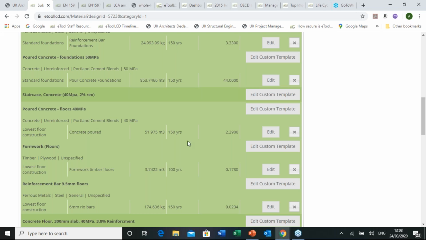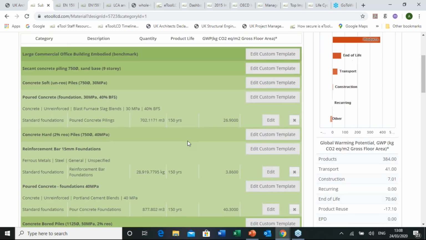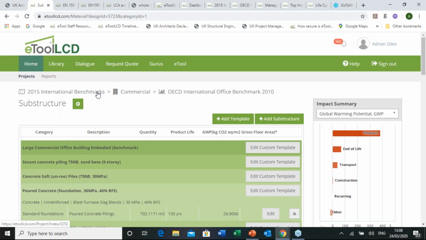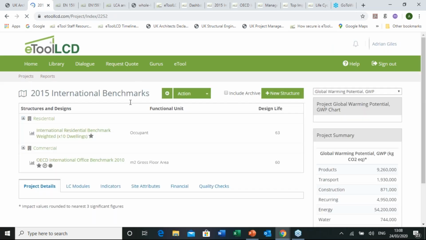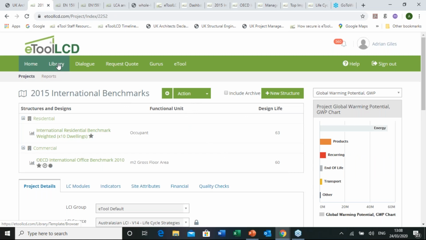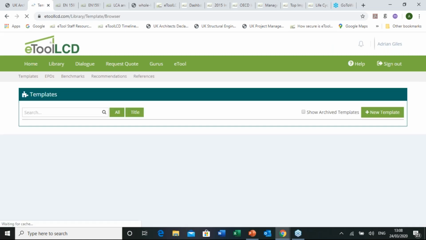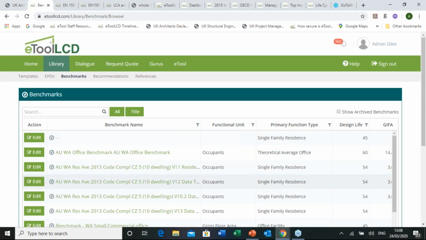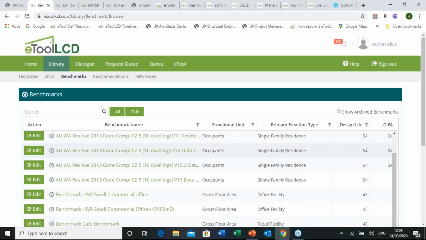Yeah, I think that benchmark, for those that are familiar with the software, if you flick back to one screen, Adrian, everyone has access to the library, everyone has access to these benchmarks, but it's not really used that much. So the idea why we're highlighting this is a model that is ready for you to have a look at and understand what a complete model looks like, where the impacts are coming from.